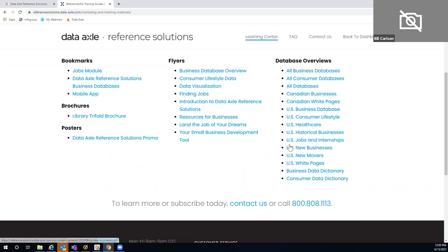We're going to focus today on the jobs and internships module as well as the U.S. business database module. There may be times when you'd want to search that universe as well, so I'll introduce both of those. You can use these overviews and they will literally walk you through how to do a search — that's always available to you. There is also a data dictionary here, so if you have a question about a business record, chances are you'll find your answer right there.